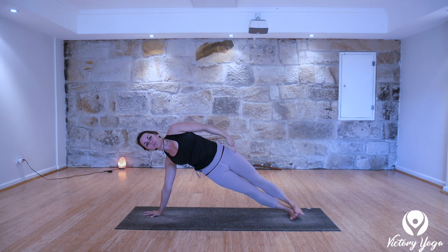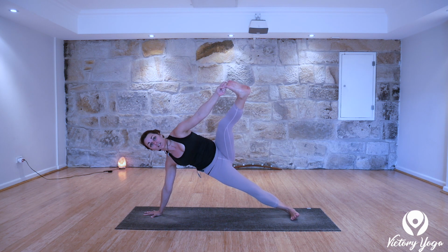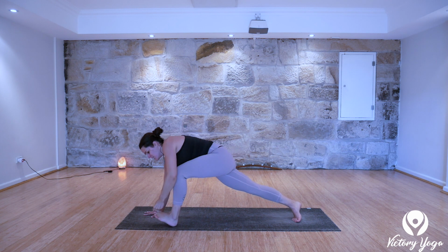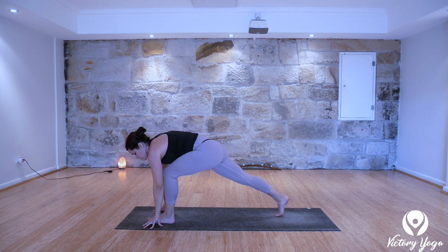We're going to bring the top foot towards the right hand on the floor, if you can without dropping the left hand, if not, you can drop the left hand onto the floor. If you want, you might want to even grab your big toe and slowly drop that foot down onto the floor. In control. Ground your feet.